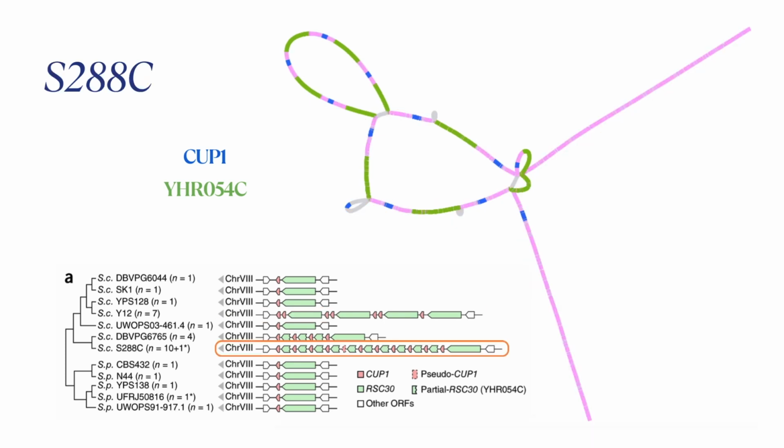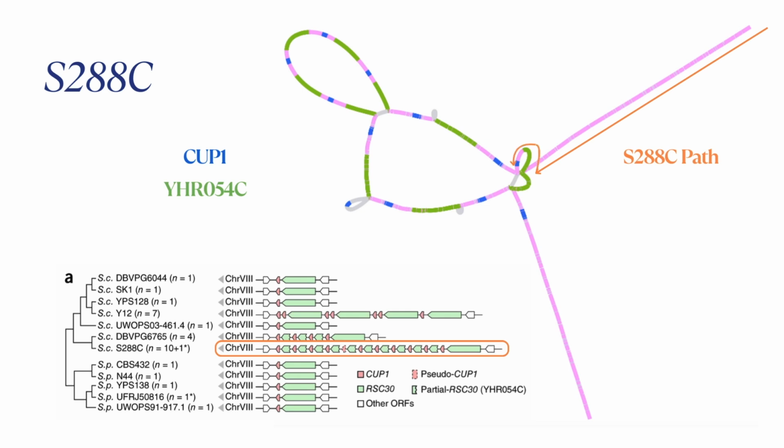And finally, let's look at S288C. Its path is shown in pink. Looking down at the diagram below, you can see that there are 11 copies of each of the genes, and they are arranged in alternating format. Coming down from the 5' end, S288C takes a different path than the other two.